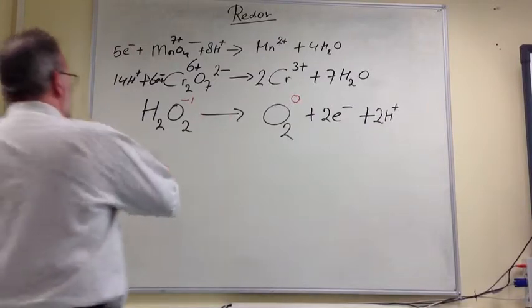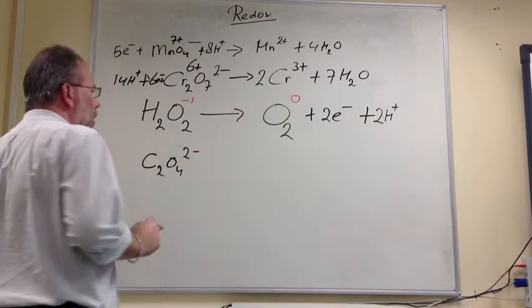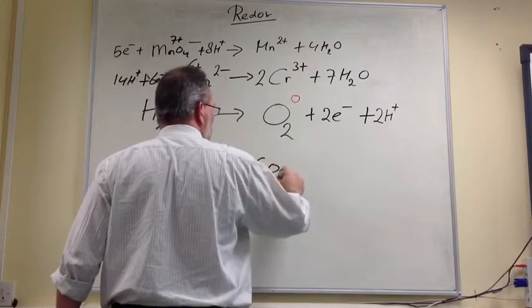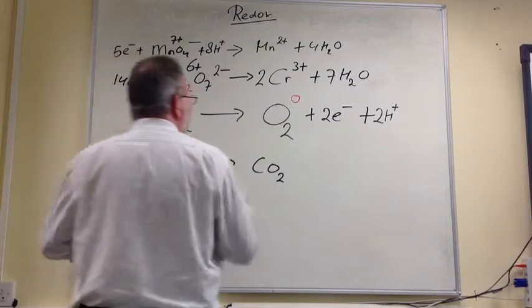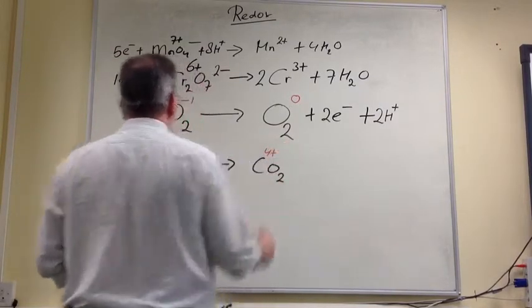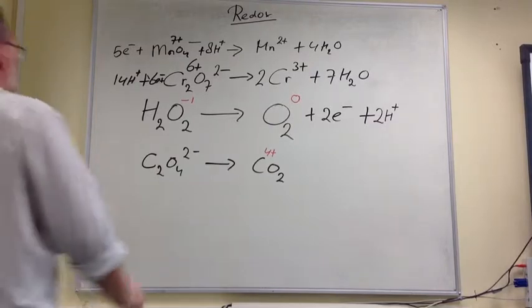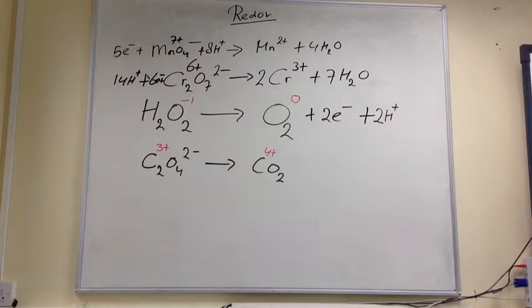Have a look at the oxalate. This is what we call oxalate. So it's C2O4 2-, and it goes to CO2. Right, oxidation state of carbon 4+. That's a special one. You don't see that often. Carbon is 3+.